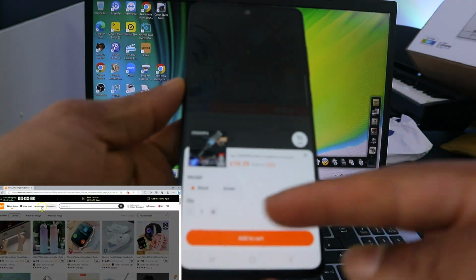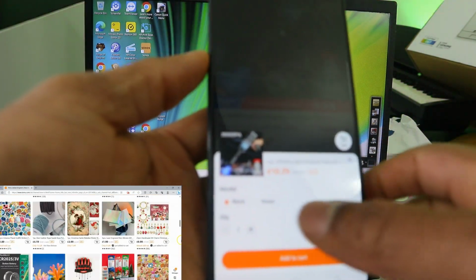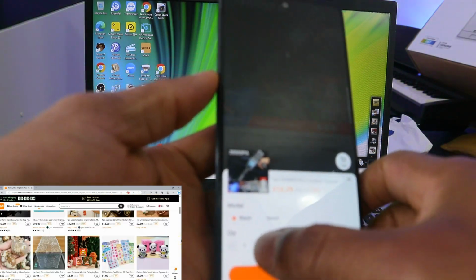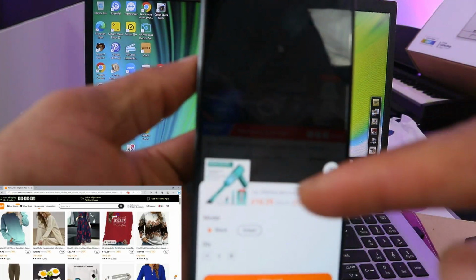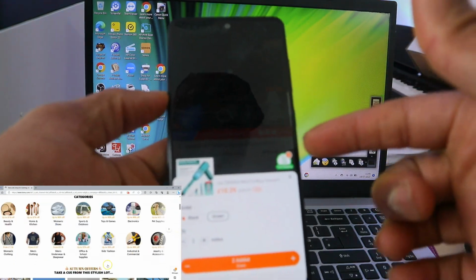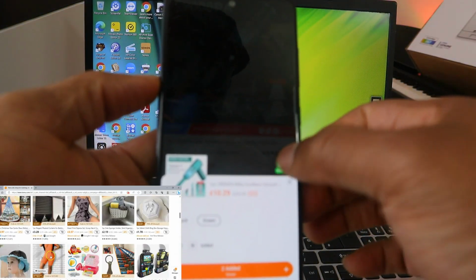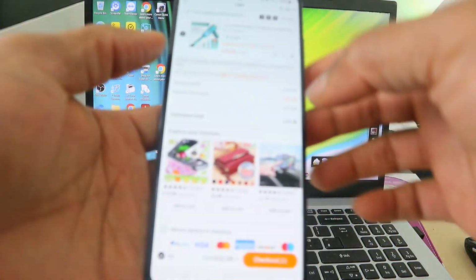Then it will ask you how many quantity. You also need to select the color, whether black or green, for instance. Then you select how many quantity, then add green color. So there's a green color there. Select add to catalog, and now it's added to catalog. If you want to open it up, then you select open the catalog. It will show you the stuff in the catalog.